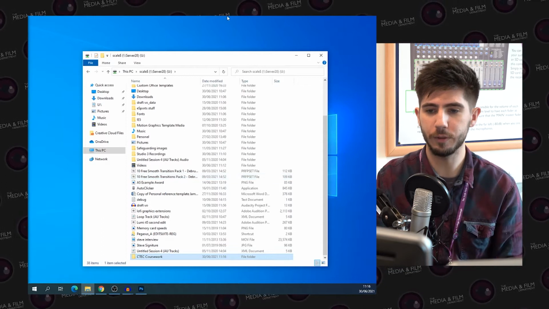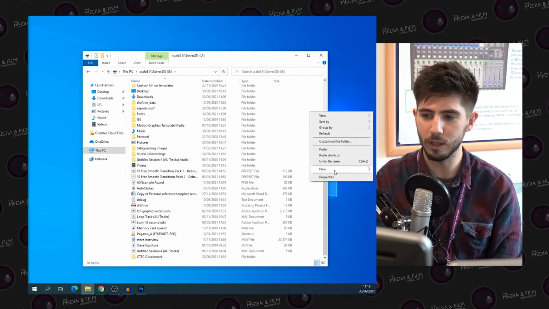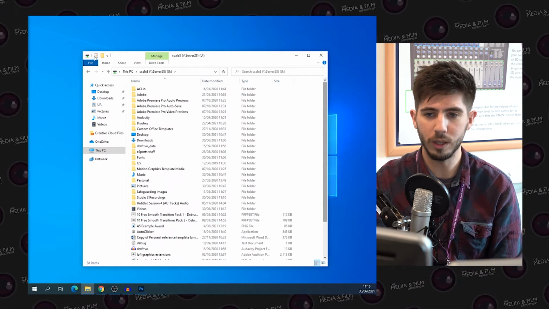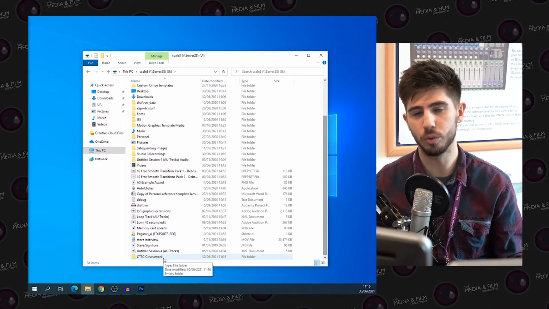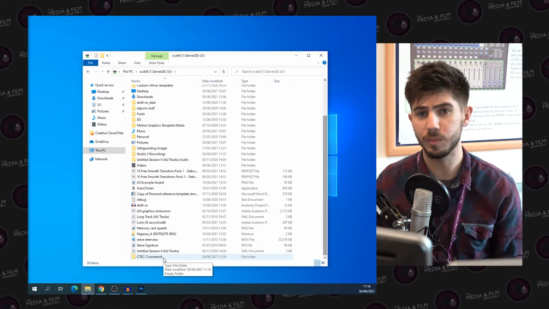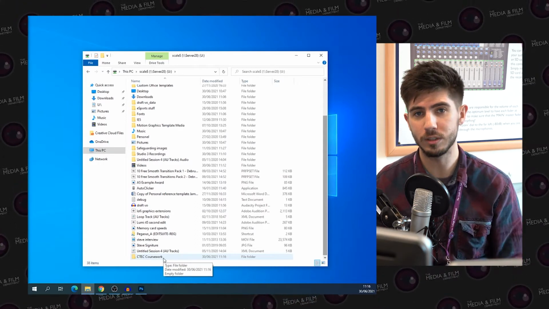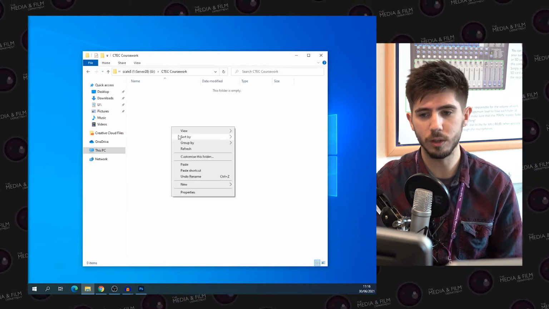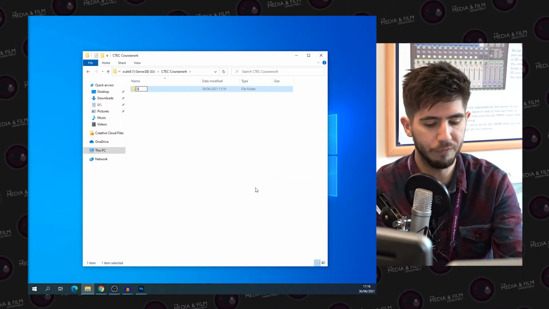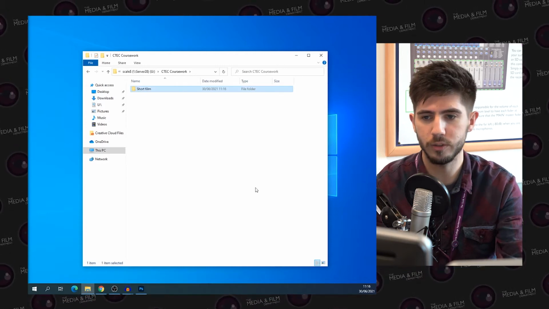And just to show you, I made a folder by right clicking anywhere in the white and going New and Folder, or you can click this little icon up here. What we recommend is making a folder for each course that you do. That might be graphics, might be photography, might be any of the courses up here. And then within that, maybe each project you're doing. So I can double click on CTech coursework. Maybe I'm doing my short film brief. Alright, so I can make a folder there.